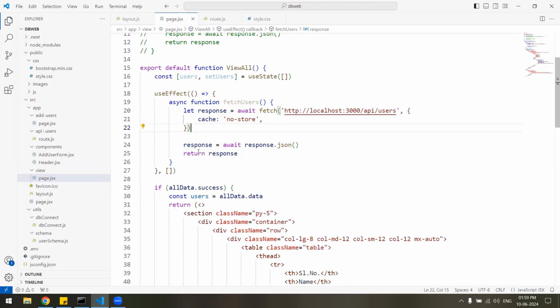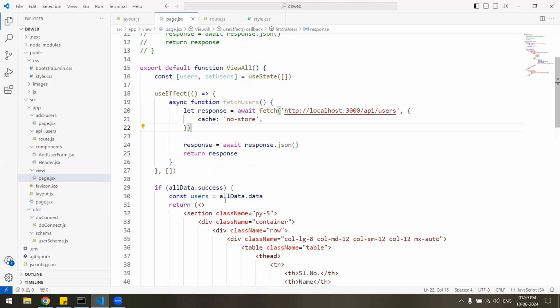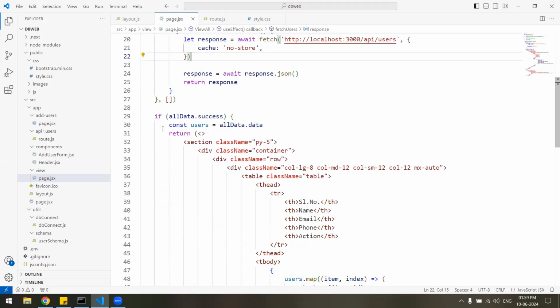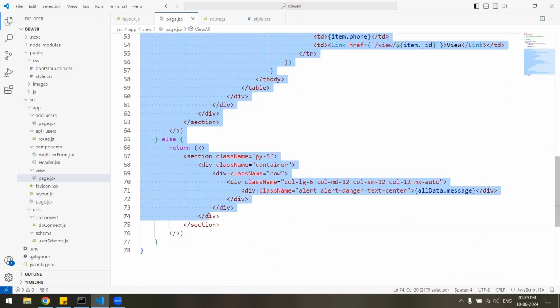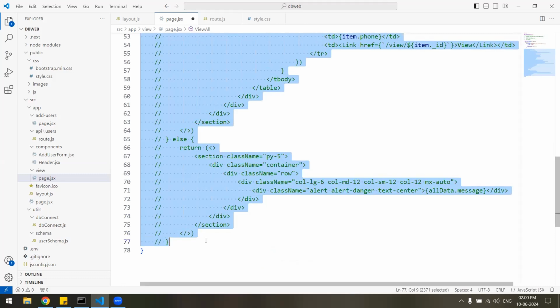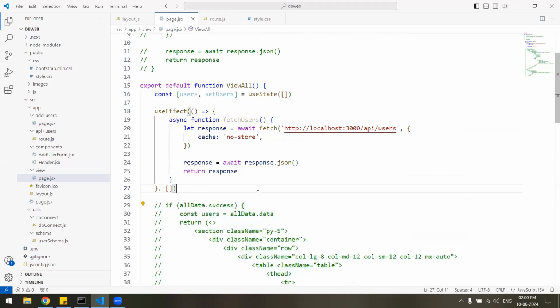And on the response, since we are using success as well, we'll not do this thing. We'll just simply comment this out. I'm not going to delete this because we'll be working on server-side rendering.